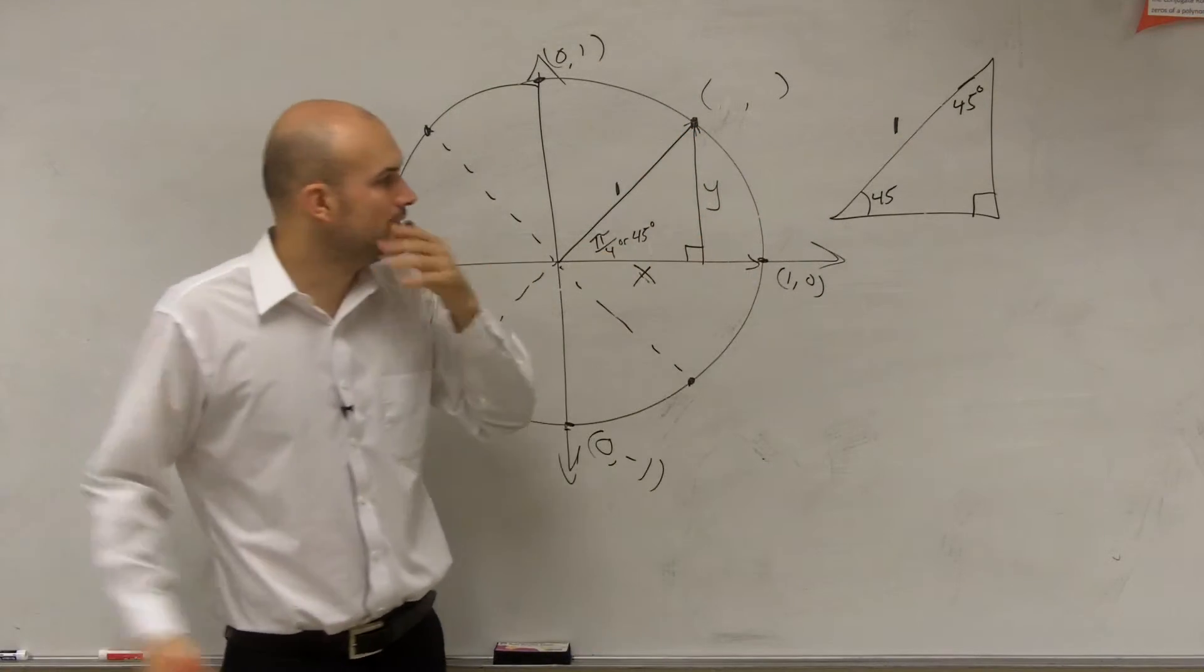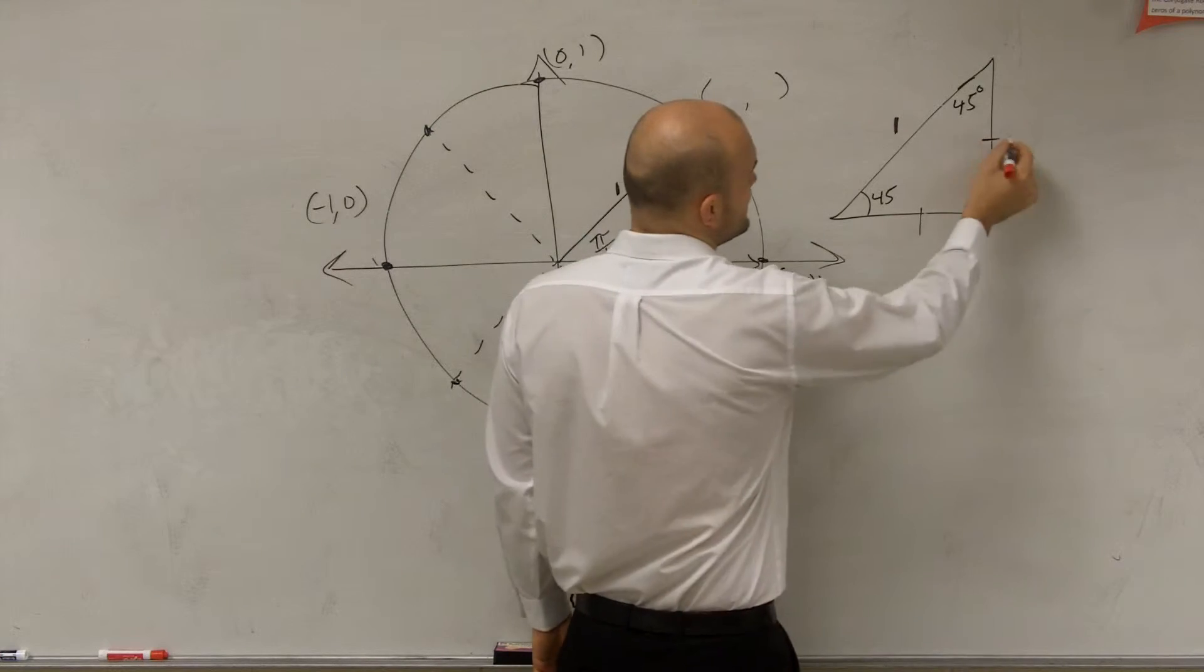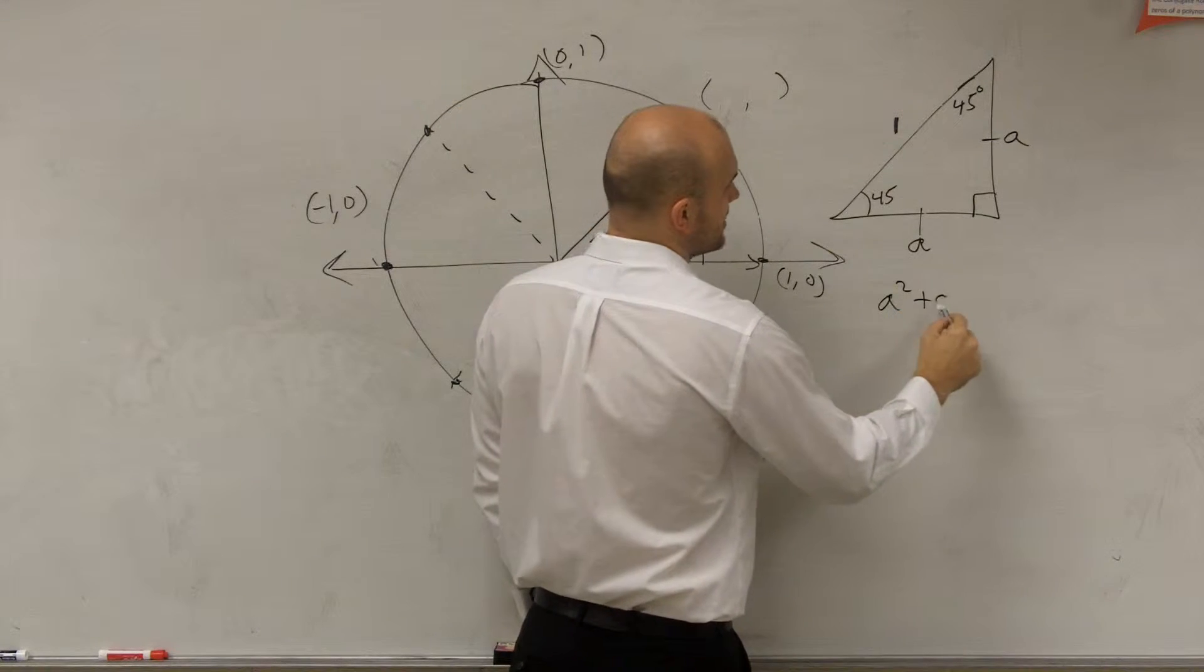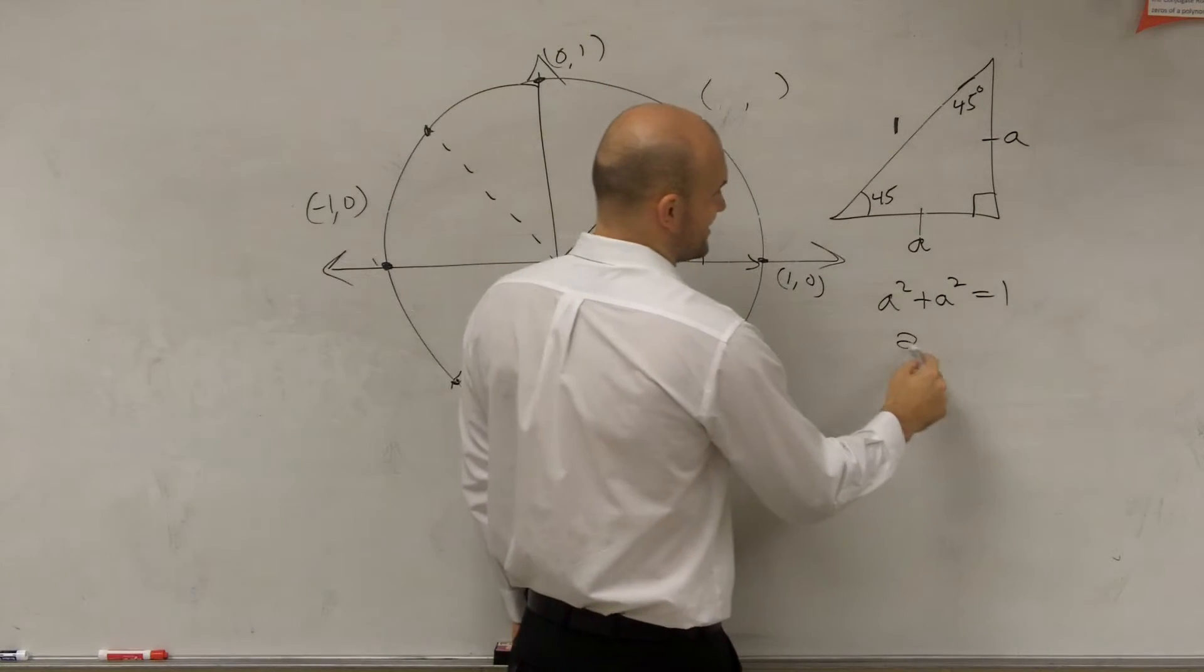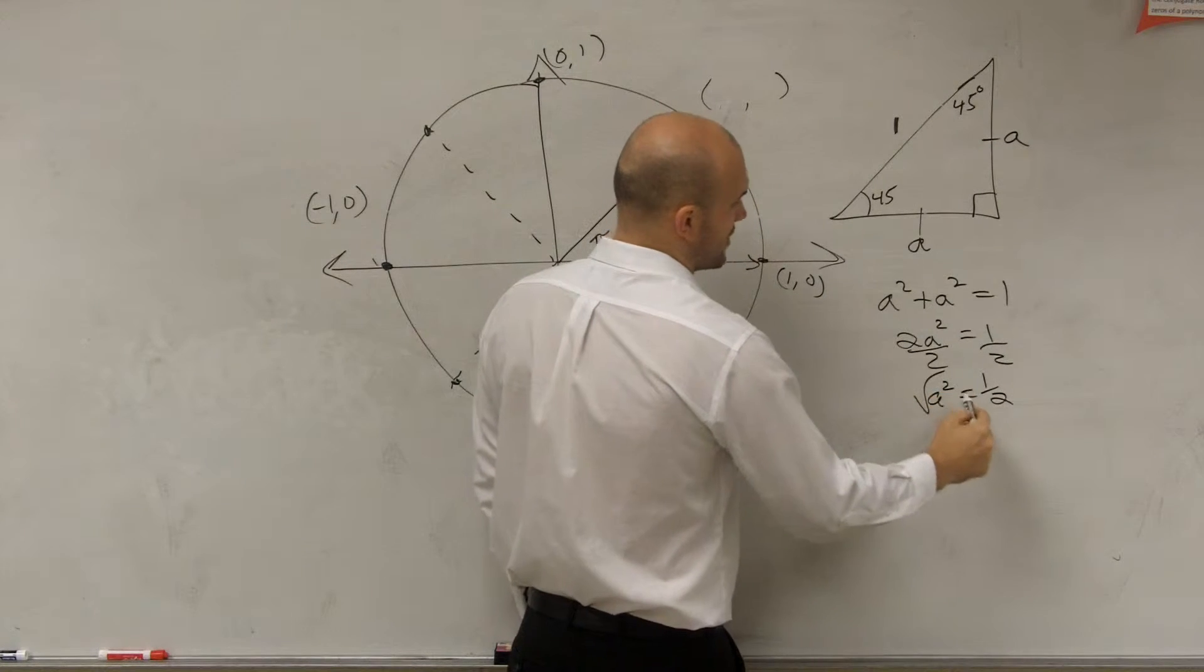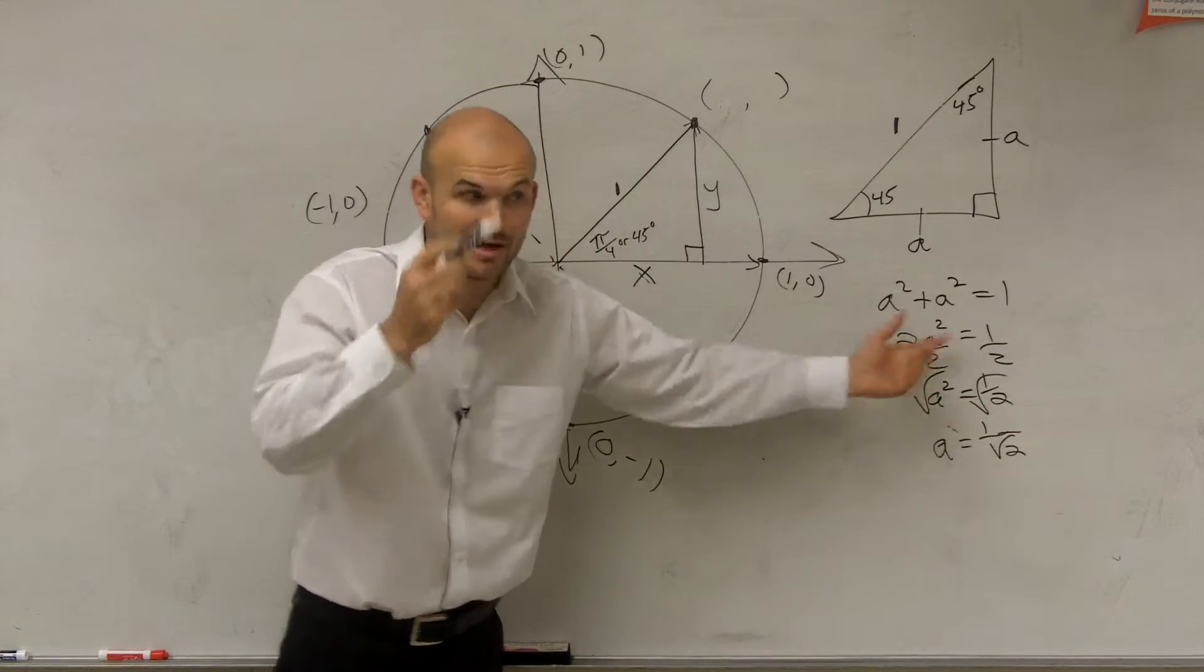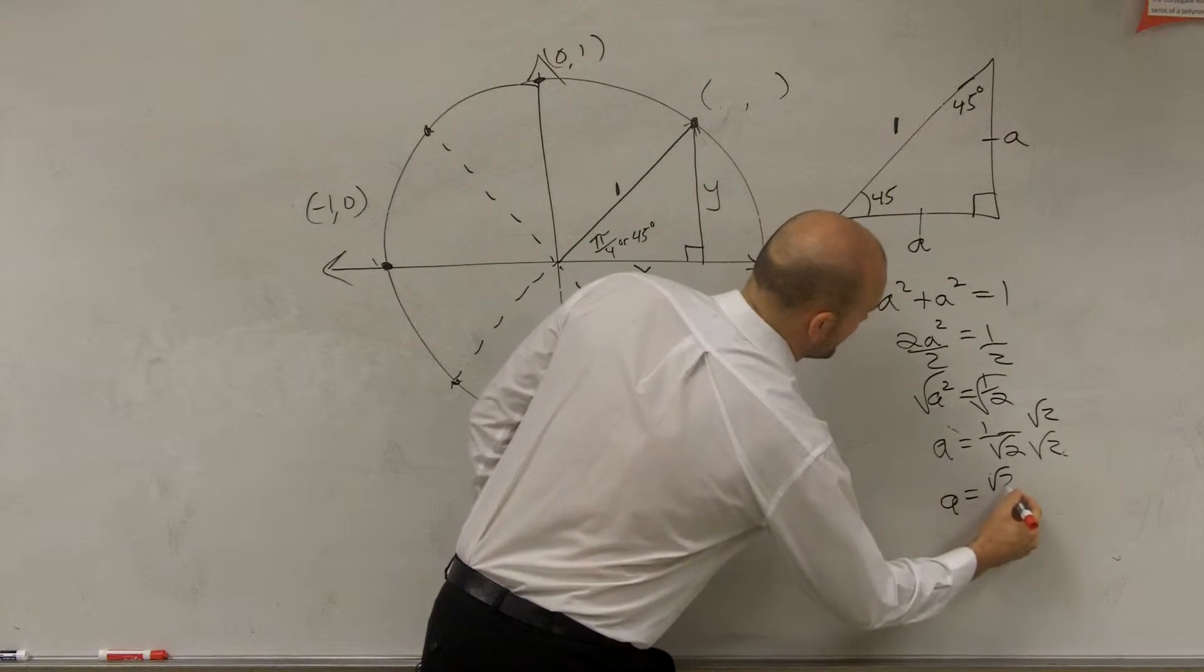That's what I need to figure this out. So what we do is you notice this is a 45-45 triangle. So you're going to be an isosceles, meaning these two lengths are exactly the same. So rather than using x and y, I'm just going to use a and a. So by using Pythagorean theorem, you could say a squared plus a squared equals 1, right? So then you could say 2a squared equals 1, divide by 2, a squared equals 1 half, square root, square root, a equals 1 over the square root of 2. Because the square root of 1 is 1, the square root of 2 is square root of 2. Now, you have to rationalize the denominator, a equals square root of 2 over 2.